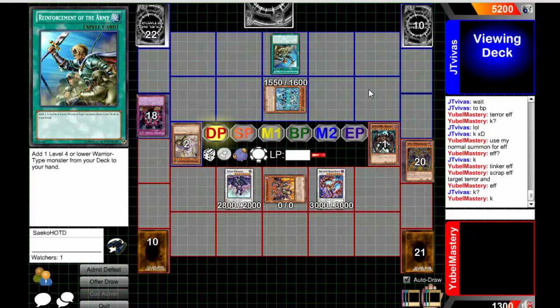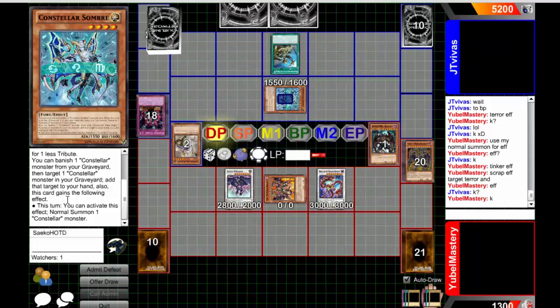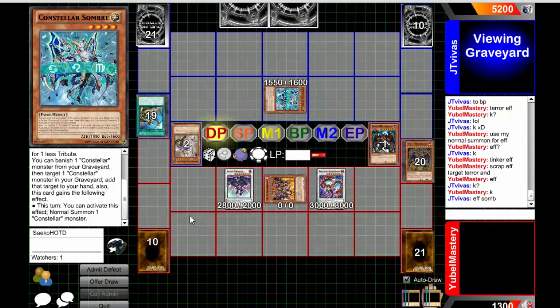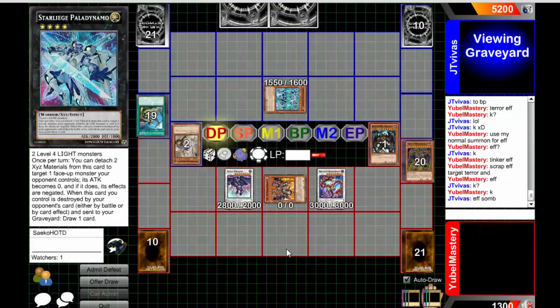Wait, does Sombre give an extra normal? Yeah, if he uses the effect, which I'm assuming he will. I haven't seen Cost all duels, so I might be lucky and he never got it. If you're playing Castellan, you should definitely play Tanky. Unless he's not trying to play Castellan, he's just trying to play Utopia, the lightning dot deck. That's what it sure seems like.